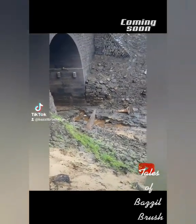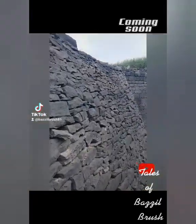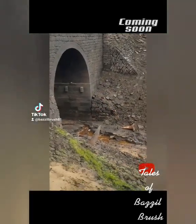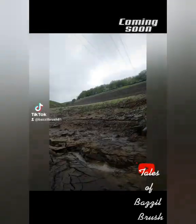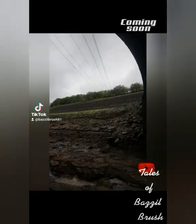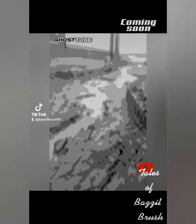Hopefully I just caught that corn moved on its own. That was mad. Hopefully you've seen that, like literally just as I started recording. Anyway, this is obviously this Packhorse trail here. I don't want to go up top and never see this again in my lifetime, so it's one of these things you just have to film. And then obviously all the water is only a little trickle at the minute that's coming up. That valley's completely empty now.